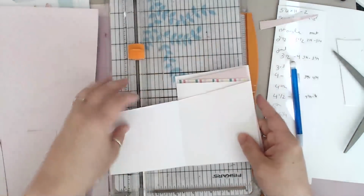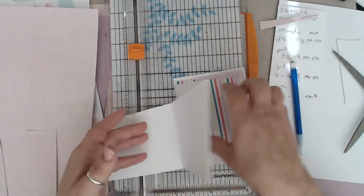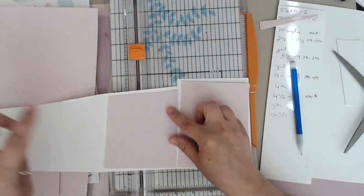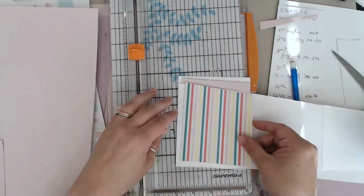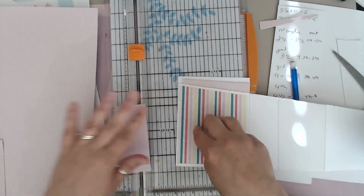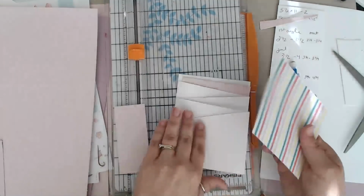So you flip it over, and now I've got to do the next mat, which would be this one. But if you notice, there's this little piece here that you cannot see, so you have to cut for that as well. The coolness is that this piece right here is exactly the same size as the reverse. If you've got a 2-sided paper, you do have to be careful about how you're cutting it, or do you want to see a little bit of something different? These colors do not match well, so I have to be careful which angle I'm cutting on. If you've got a single-sided paper, it doesn't matter. You can cut them and interchange them.